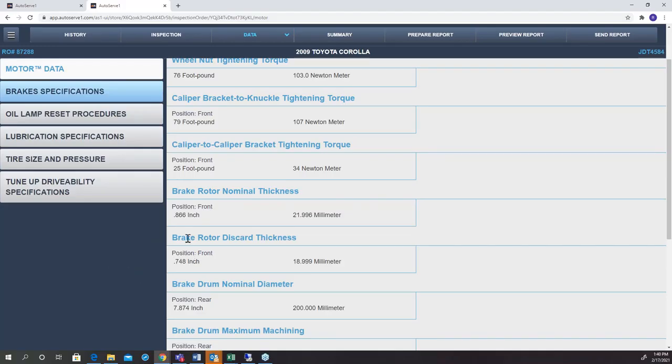So now you should be able to see here, we do list the brake rotor discard thickness right here. Again, we have all of these drop down menus that we will have for every vehicle, that will have various specs and data on the cars that you're going to be working on. Galen, if that answers your question, if there's anything else that you'd like to see, just let me know.